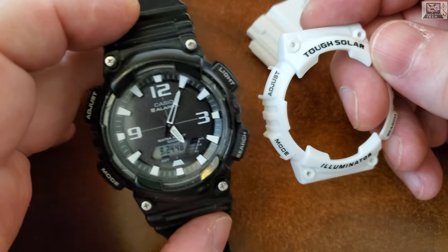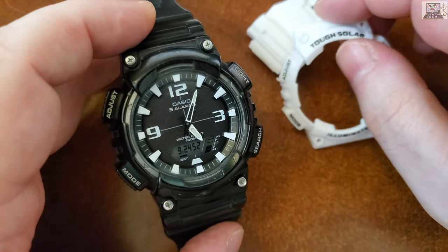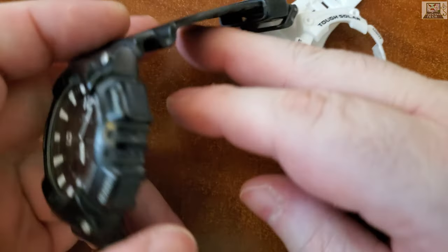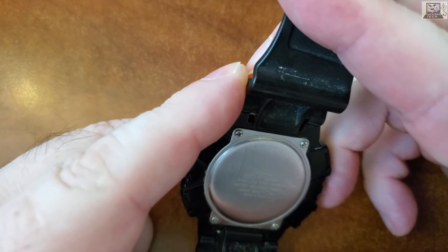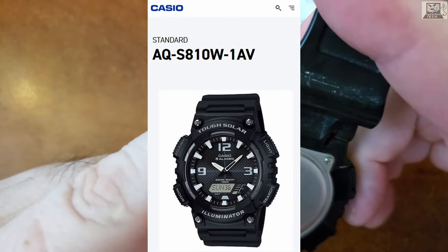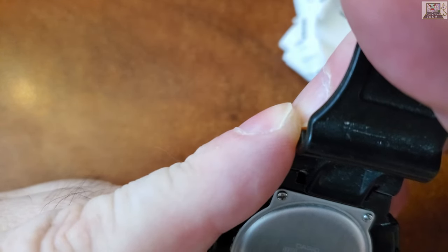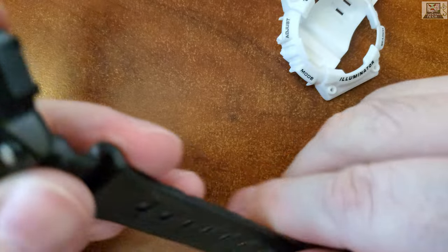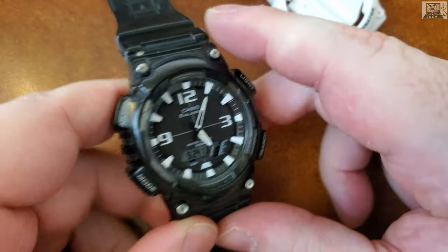Today we're going to update the case on a fairly understated Casio watch, the AQ-S810W, with module 5208. For the price, this is an outstanding Casio watch.